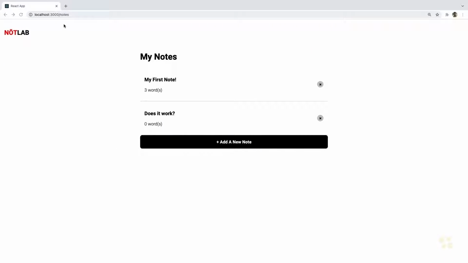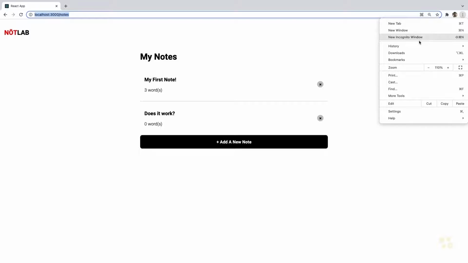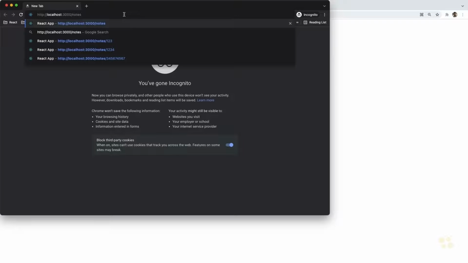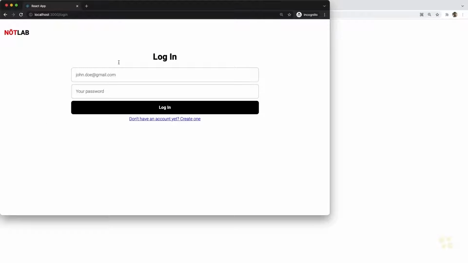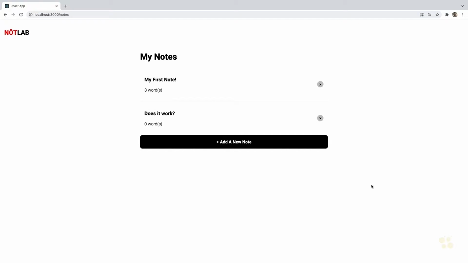Let's go back and take a look at this. We're going to refresh our page. And sure enough, we'll see that little loading message when we refresh it. And if we log out, which you can simulate either by going into incognito mode here, which I'm just going to do here, new incognito window, and if you paste that in there, you'll see that that brings up the login page automatically. Okay, and now if you log in here with john@gmail.com and the password, and click login, we'll see that that will take you to the notes page, just like we wanted it to. Okay, so it looks like everything is working now.